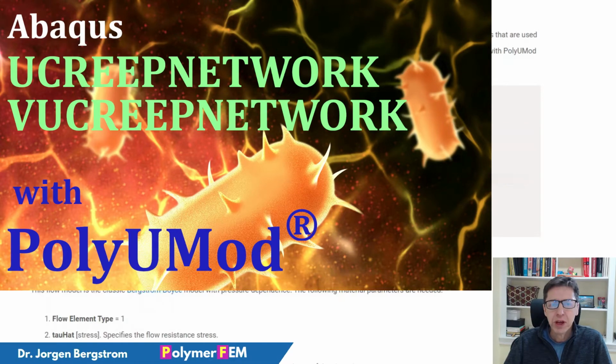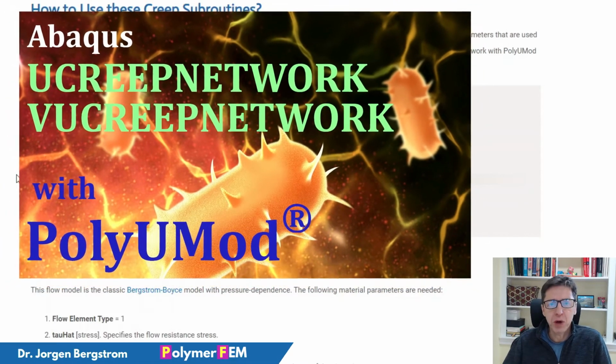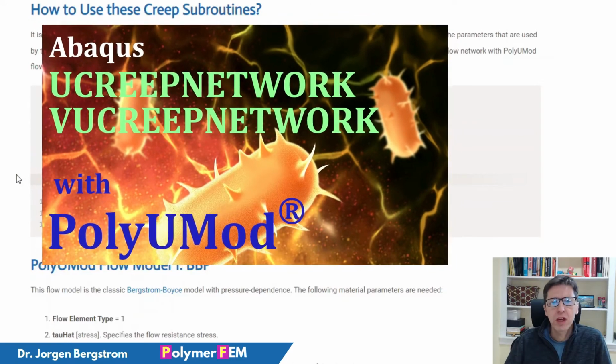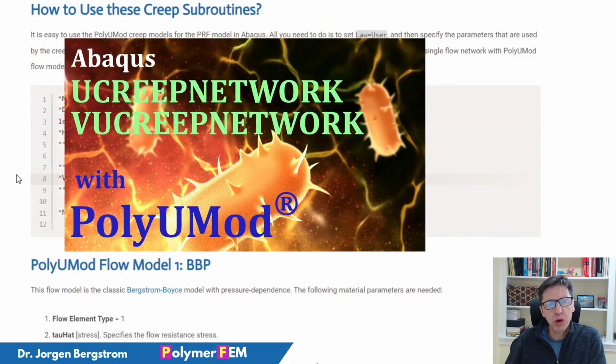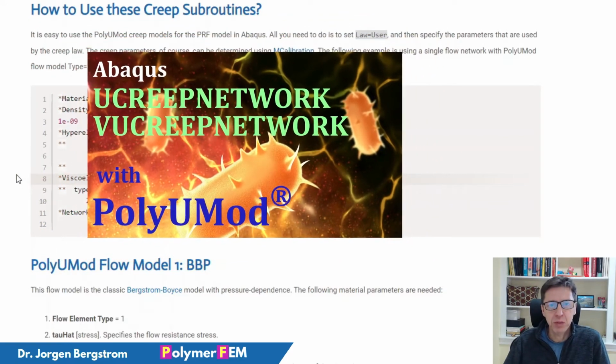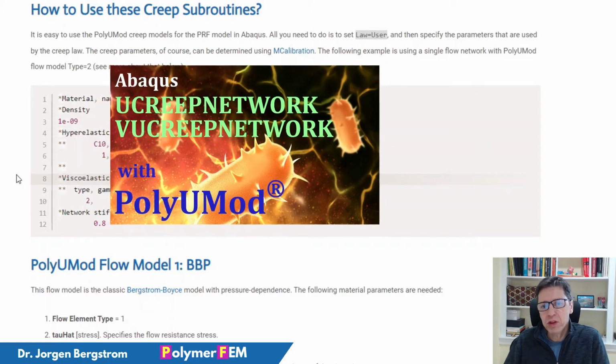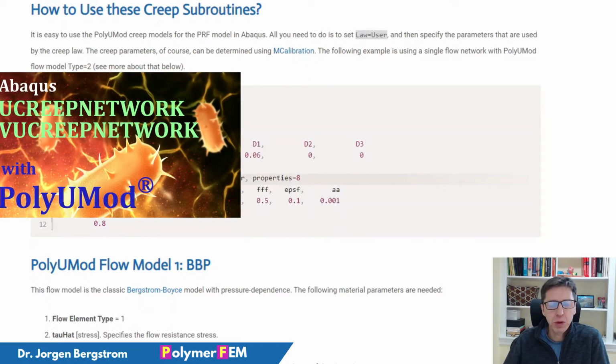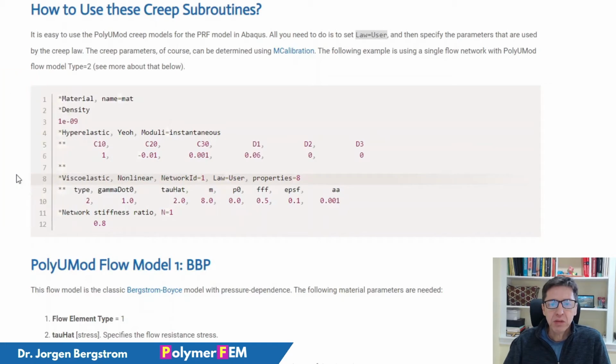Hi and welcome. Today I'm going to talk about the Abaqus PRF model and specifically how you can use user creep models from the PolyUMod library within the PRF model in Abaqus. So in our recent version of MCalibration and PolyUMod, we support some specific creep equations that don't come with Abaqus, but they sit within the PRF model.